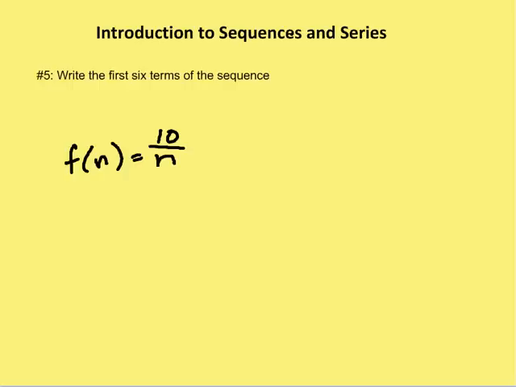So in the first problem, we're asked to find the first six terms of the sequence. What we want to do is put in our domain, and recall from the prior lesson that the domain typically will start with one, and we're going to add one for each value in the domain. So we'll go one, two, three, four, five, and then six in this case.